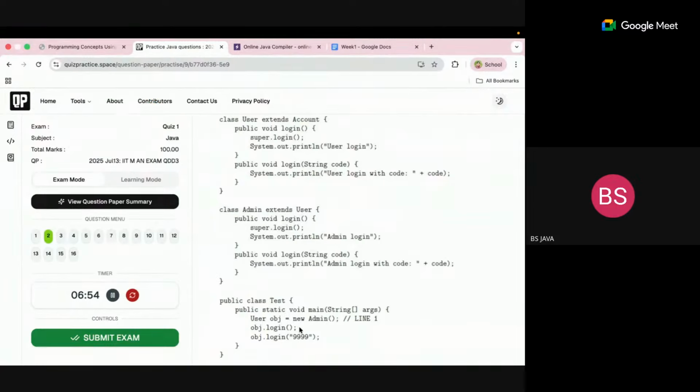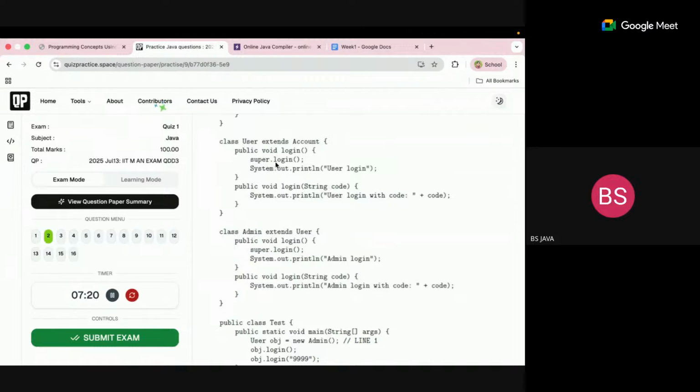Now let's come back to the runtime part. So in runtime, what will happen? Obj.login. The object is of type admin, right? So we'll go to the login method of admin. And in the login method of admin, we are calling super.login, so that will call this login method.